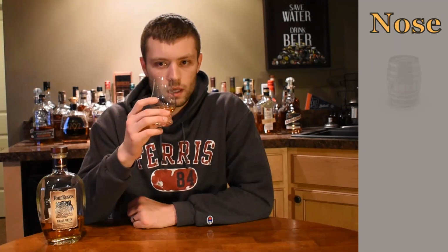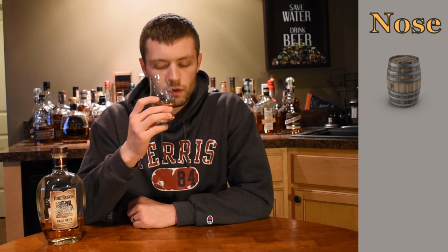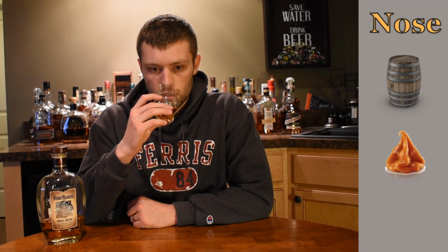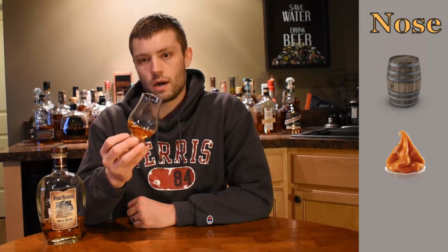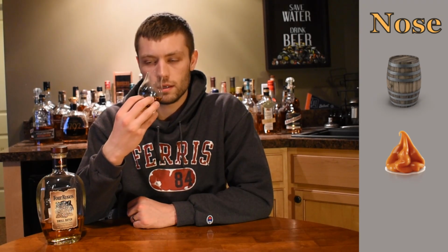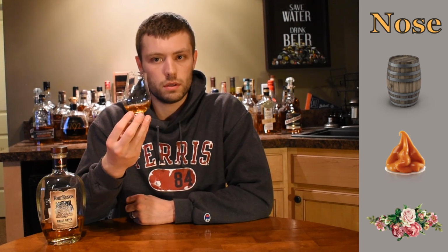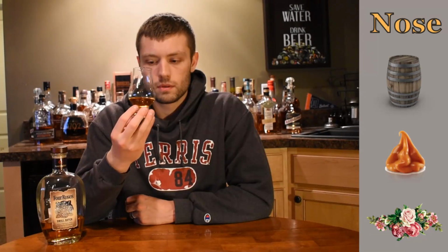I do get oak, a little bit of oak on the nose here. A very sweet smelling nose though too. I really wouldn't describe the smell as a rye-like smell. I know both of these mash bills are actually quite high in rye, but it's got a nice sweetness, a nice light floral nose almost. It's a very nice nose.